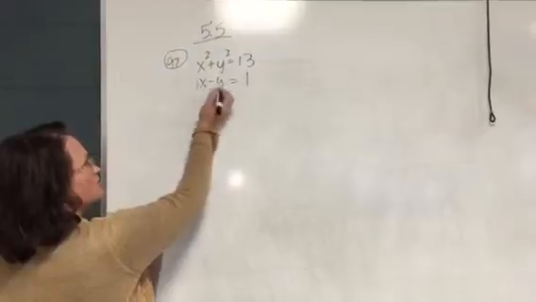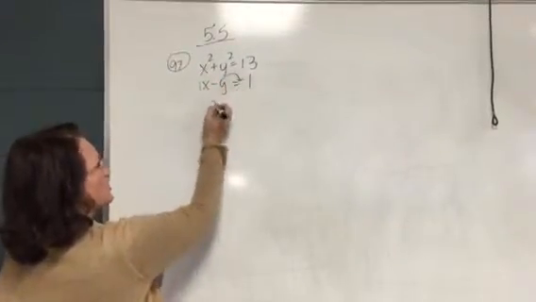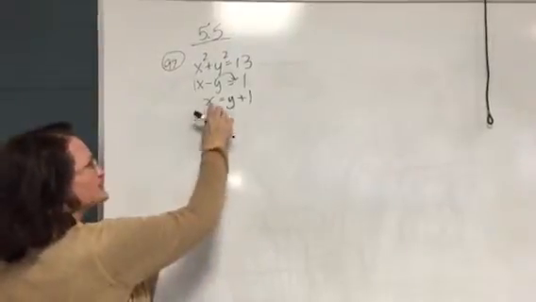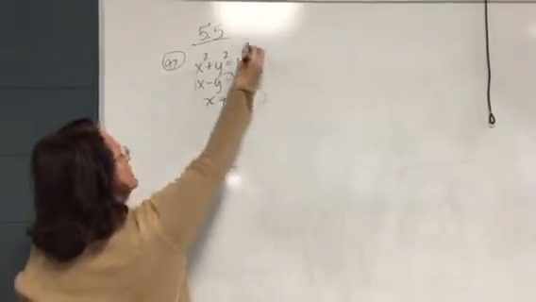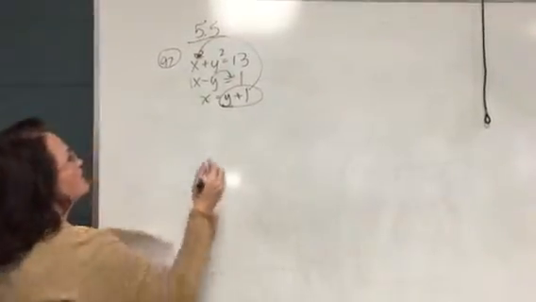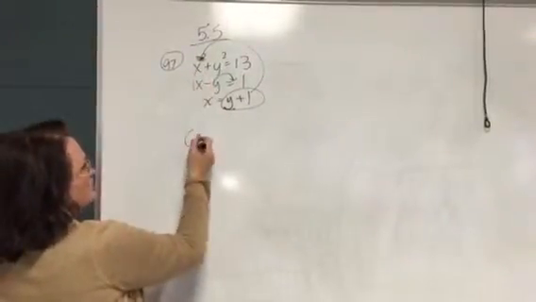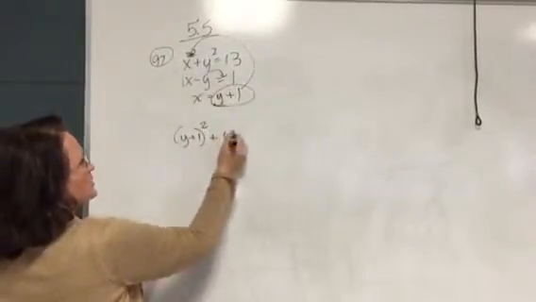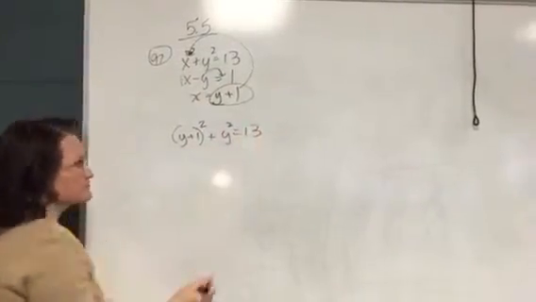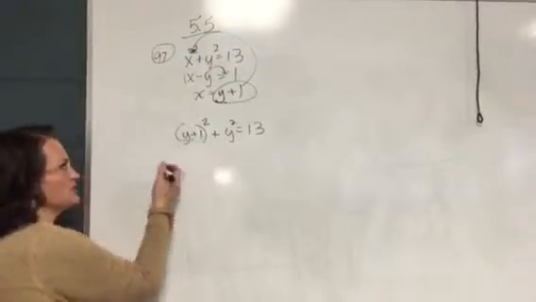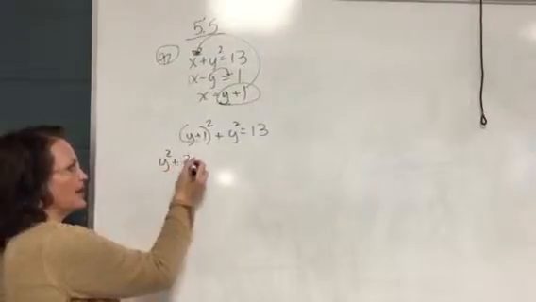Substitution says solve for a variable by isolating it, throwing the other variable across the line in this case. So isolate your variable, then sub that into the variable in the other equation. That's how we substitute. So instead of having x here, we now sub it as this (y plus 1) squared plus y squared equals 13. And then this has to be squared, so y plus 1 times y plus 1. You FOIL that out.